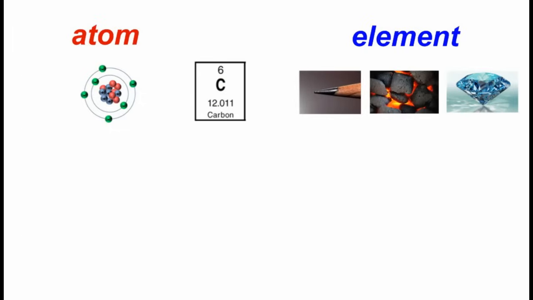For example, here we have carbon. Carbon is element number six on the periodic table. That means that it has six protons. And we see the Bohr model here to the left. We can see the protons and the neutrons in the nucleus, and the electrons circling that nucleus in the electron cloud. Some things that are made out of carbon are the graphite in your pencil, the charcoal in your grill. And you may or may not know this, but a diamond is actually carbon that is being pressed under tons of pressure inside the earth over a long period of time. And carbon turns into diamonds.